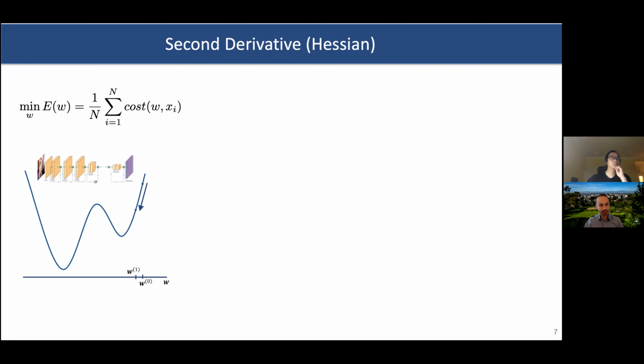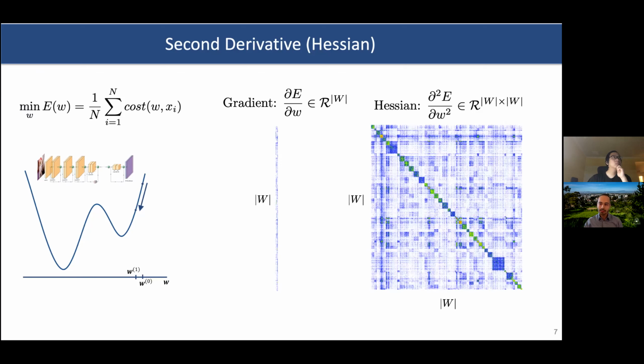Now, in one dimension, everything is simple, but how do we deal with the Hessian in higher dimensions? If you have higher dimensions, the gradient is going to be a vector of size number of parameters. So, for example, for ResNet-50, we have 24 million parameters, and the gradient is essentially a vector of size number of parameters, which is 24 million for ResNet-50. Second order derivative is the rate of change of the first derivative across all of these directions. So it's going to be a matrix.